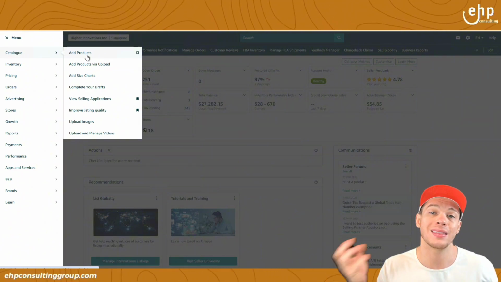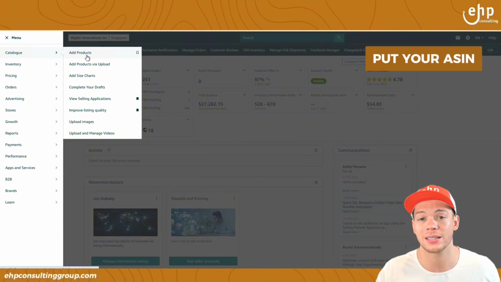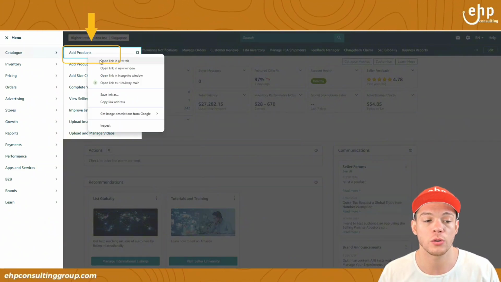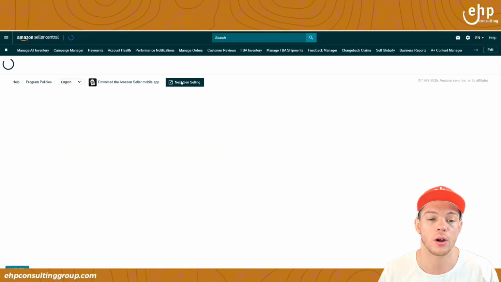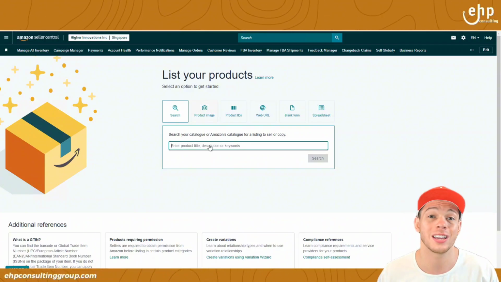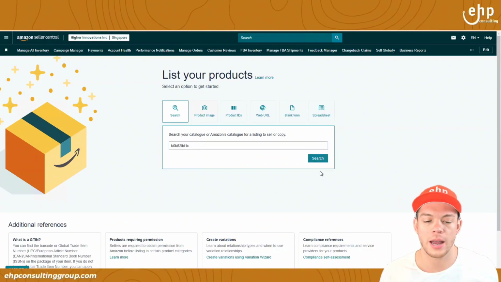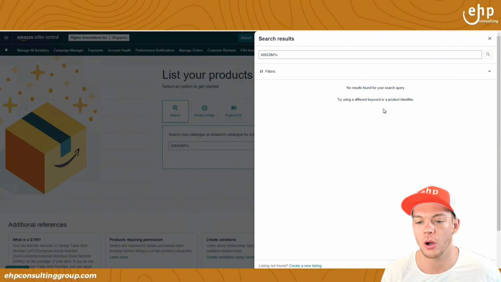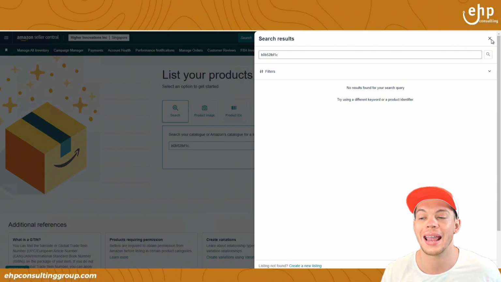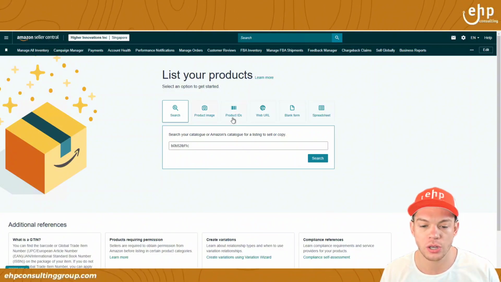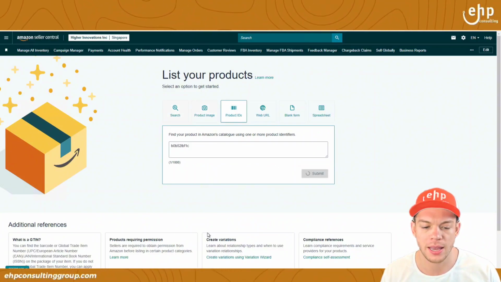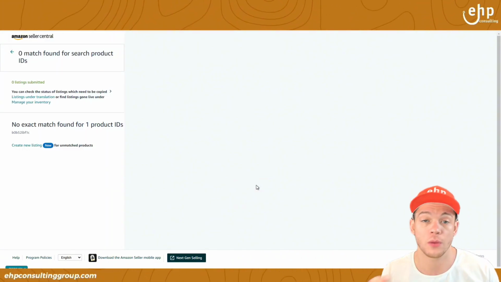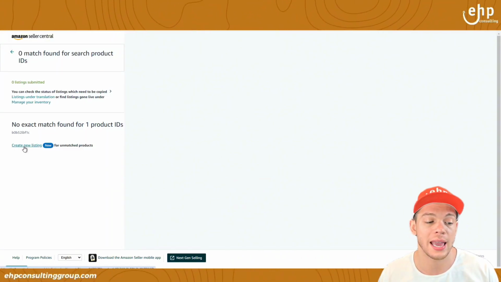What you're going to do is type in the ASIN from your US listings and see if it shows up in your add products. We can do that ourselves right here. We're going to go to add products and see if our ASIN shows up so we can easily recreate the listing. Right now, here's an ASIN of one of our products, and you can see it's not showing up. So what we're going to have to do is create it from scratch. You can triple check one more time, put the ASIN in, and double check to see if it's showing up, and it's not. So if it's not showing up again, you need to create a new listing.